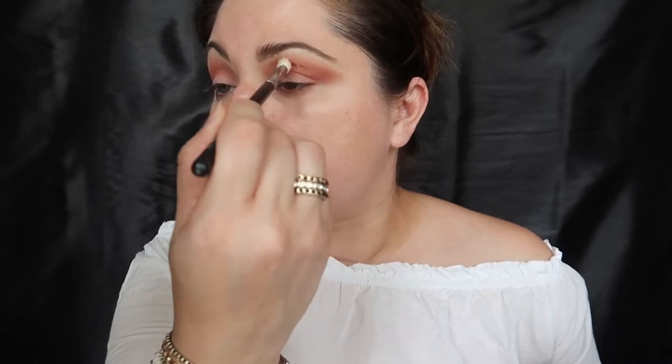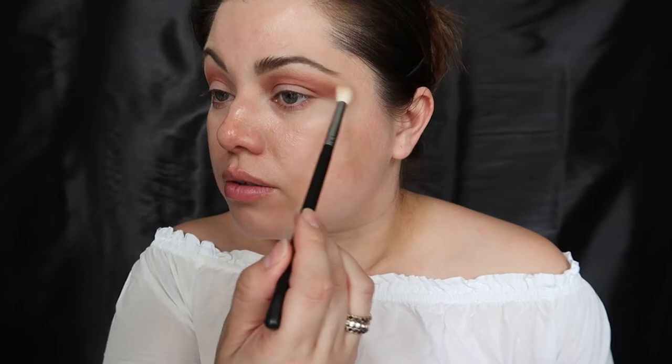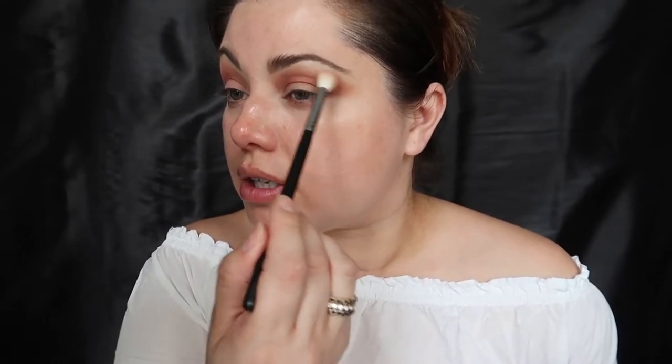The reason I'm going a little high is because I'm planning on doing a cut crease — or maybe a half cut crease, I haven't decided yet. Some of these matte shades tend to get hidden, and I want it to really be glowy rather than hidden. I'm just buffing out the edge enough so it's not too apparent or too bold right away.